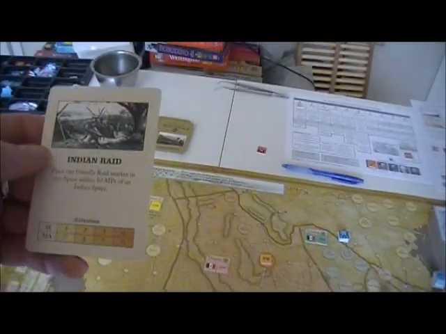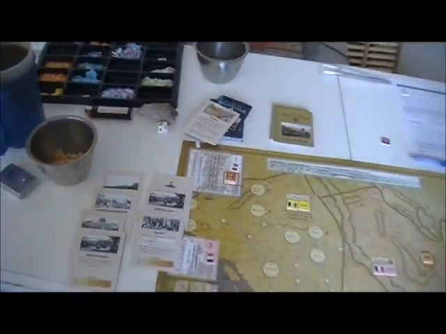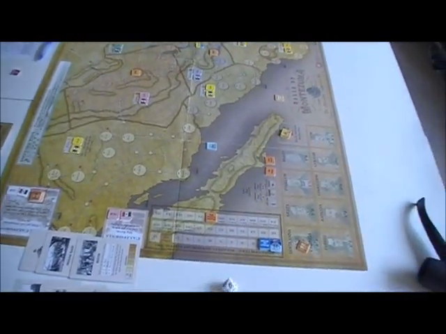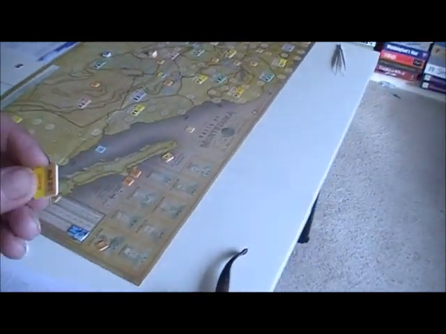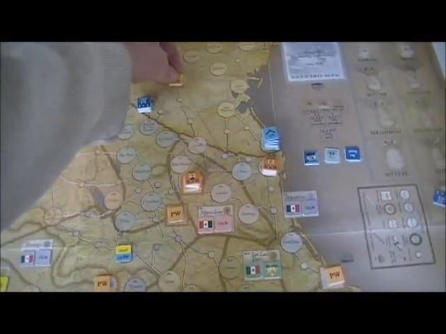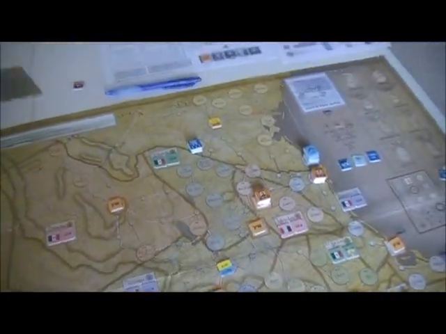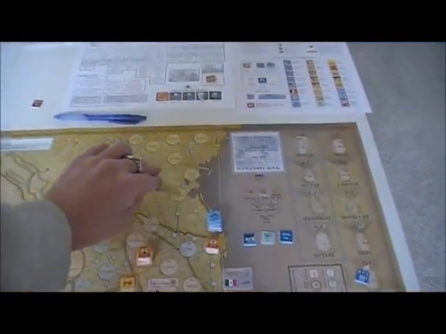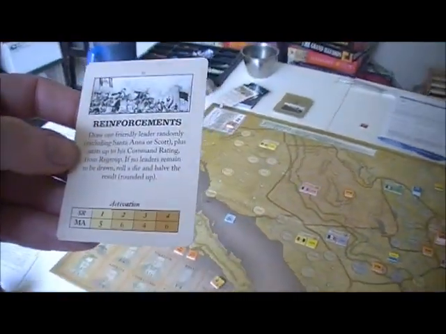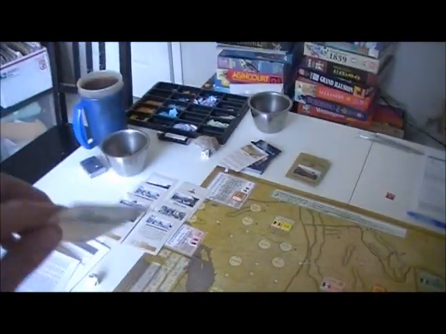We go one last Mexican action. Indian raid. One friendly raid marker in any space within 10 of an Indian space. Well, it's easy to raid the Americans. If I can find a card. Got these local militia raids, which are different from the Indian ones. So I want to cut U.S. supply, and this looks like a good place to do some serious damage to that. Okay, and then... Now, equally, this would be interesting too, but I'm more worried about the U.S. moving forward there. And it's another reinforcements card. That doesn't happen because both players took reinforcements, so we draw again.